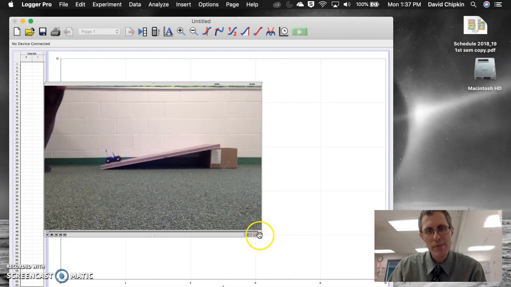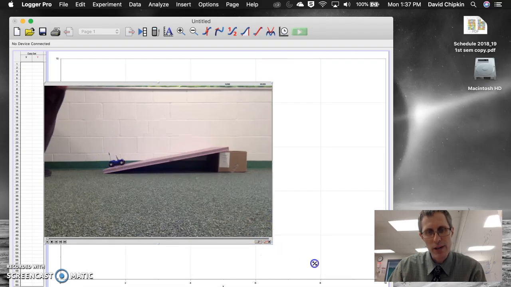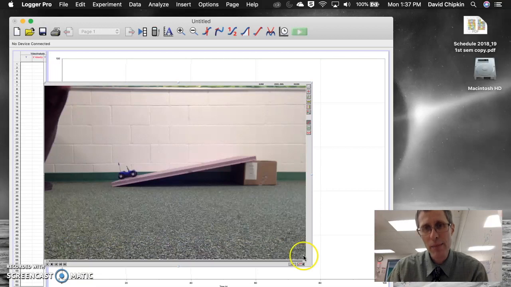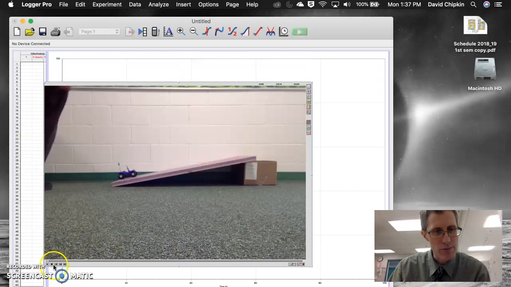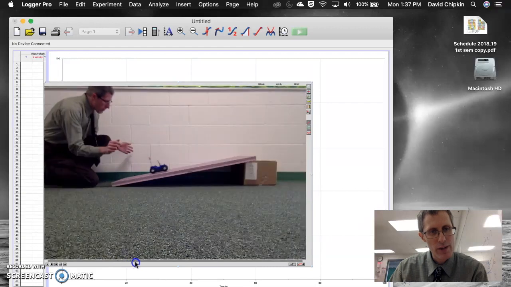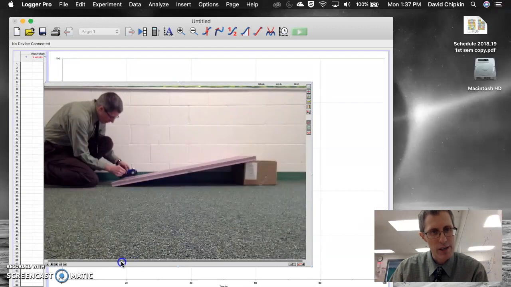So here's the movie. I can make it a little bit bigger by dragging on the edges. And this button right here is the analysis tools. Let's click that and bring it up. So it brings up some analysis tools right over here. And I have some buttons on this side here to play the movie. Most of the movie, in this case, is just me setting it up. So I'm going to move the scroller down to where the real action begins. I've passed it. So here we go. Right there looks like the spot to start it.